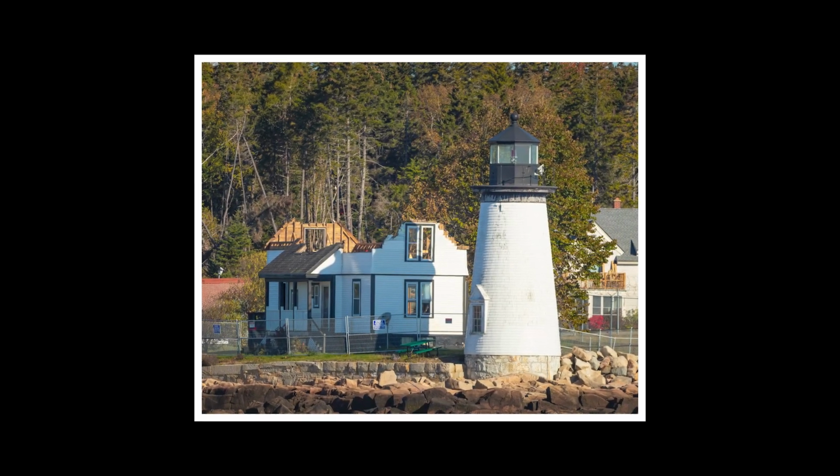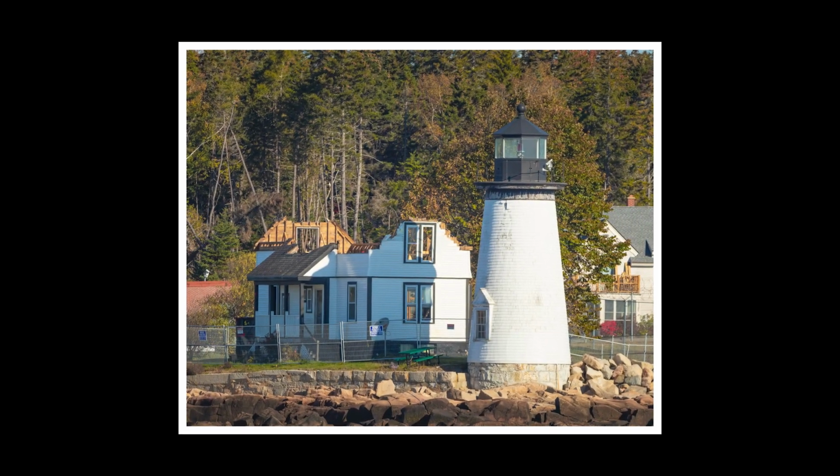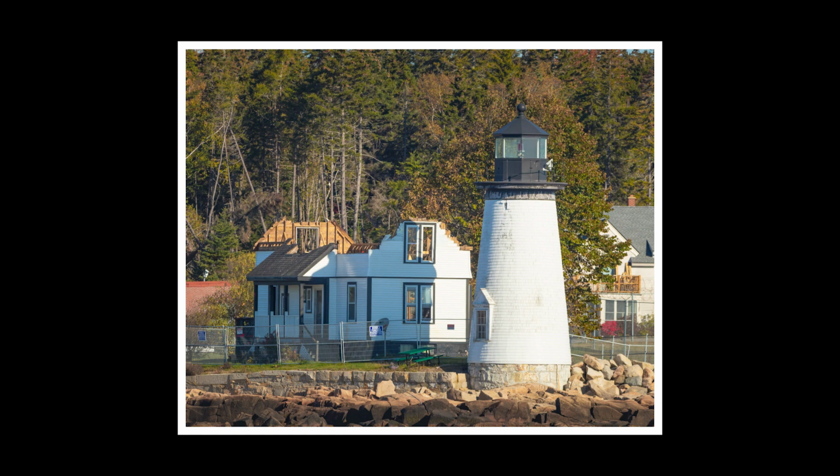It was this angle that I felt best captured the devastating impacts the fire had to the keeper's house, while still providing a nice view of the tower. Some of the buildings on the Navy base are visible in the image, but overall, I felt that they were not too distracting to the overall scene.